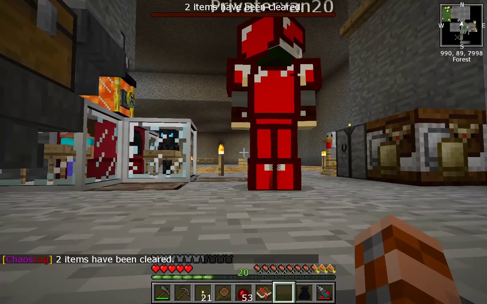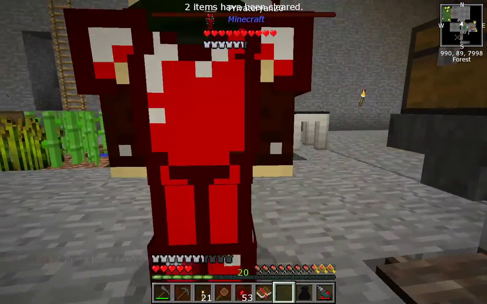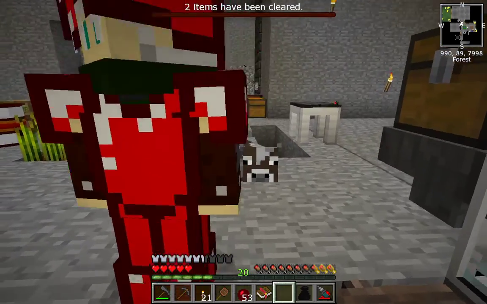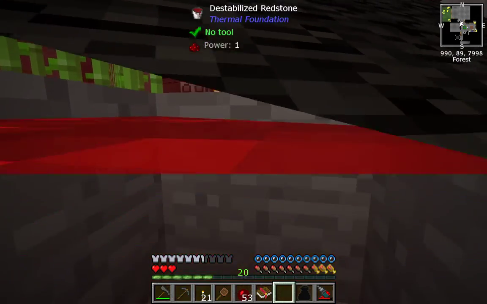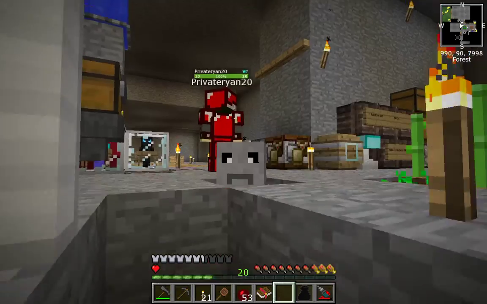Okay, I'm gonna vote quickly because I need diamonds. Oh, does it give you diamonds if you vote? Yeah. I wonder. What is life like under the sea?